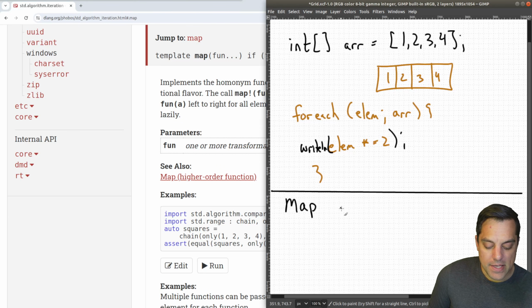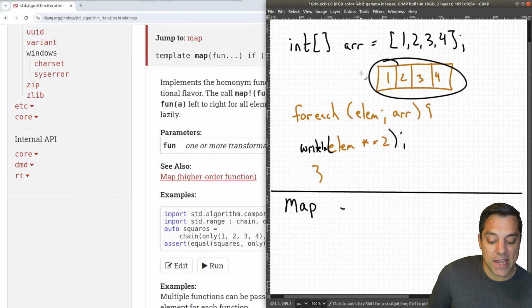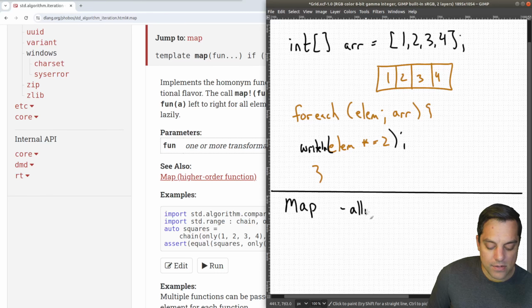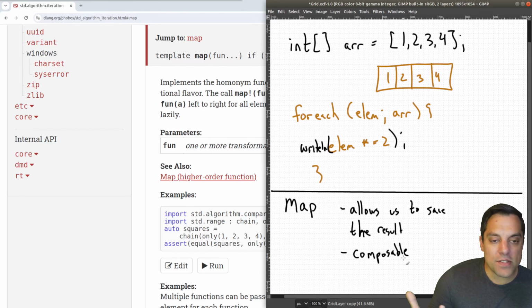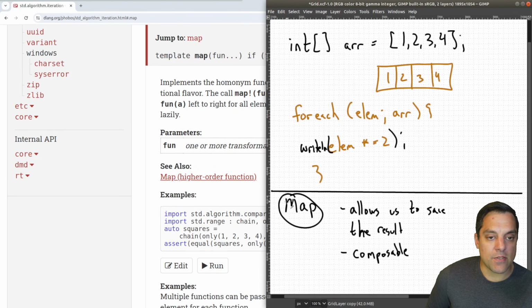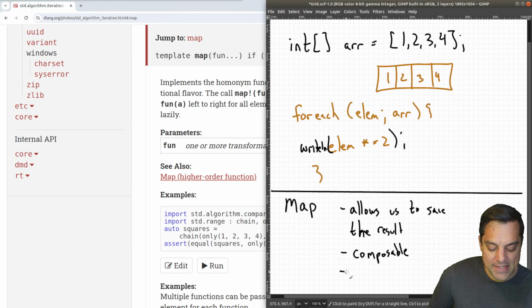But again, where map is useful, so go ahead and just put map here, because that's what we're going to be talking about, is for, one, what if I want to save this result here? Well, we saw how we could do something with ref here, and that would actually mutate this actual array here. So instead, though, we could use map, which allows us to save the result here. And it's also a bit more composable. Okay. So that's sort of the advantage. It also reads well. It also can make some of our code a little bit cleaner. So I'll just kind of put that as a plus minus, sometimes cleaner.